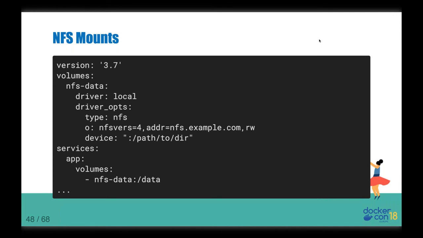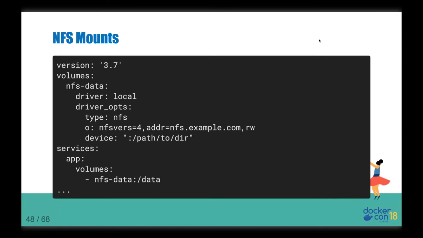And the o field is the same o field you would pass to the mount command with all the options, say NFS version number, address for the remote NFS server, and the read-write. That's all going into the NFS mount command. Really, it's the mount syscall under the covers, which is why some of this looks a little bit different. People know the mount command itself, but otherwise, it's everything you're doing from the Linux command line to mount a file system. So this, as simple as it is, gives us the ability to run some kind of persistent data for our containers in a swarm environment.